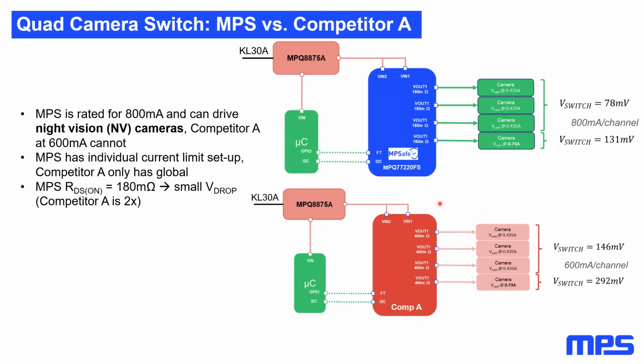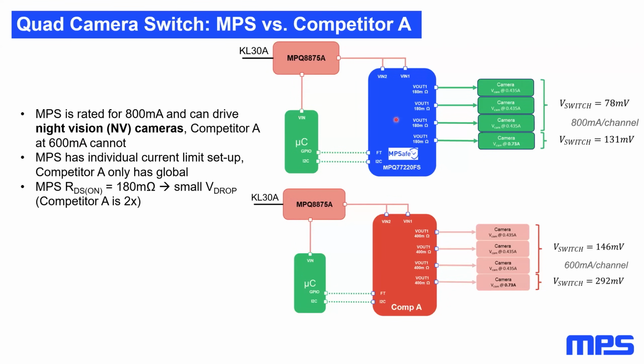So at the beginning, I did talk about the power need that is going to be doubled, even quadrupled, while going toward the L2 plus and L3 systems. And here is an example between MPS and one of the competition. Again, the purpose here is not to compare the two solutions, but this is just given as a reference. We propose on our side a 180 milliohm, which allows us to drive 800 milliamp with a drop of about 131 millivolt. And as a side note, the 800 milliamp can also drive the night vision cameras. This can be very useful in different use cases.